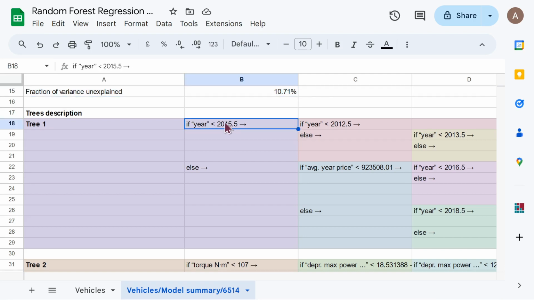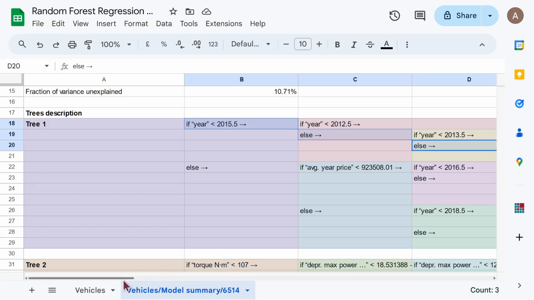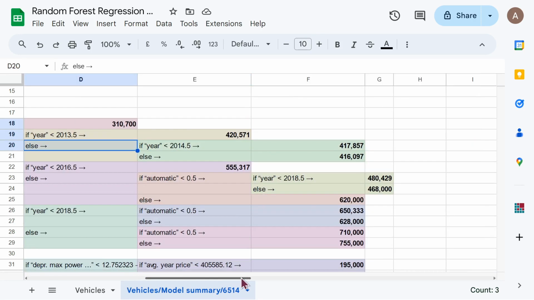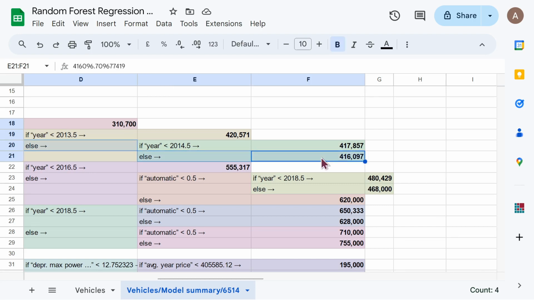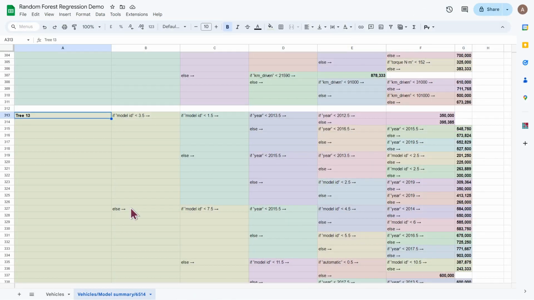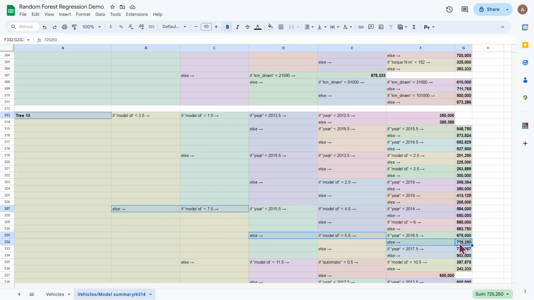If year is lesser than 2015.5 but greater than 2012.5 and greater than 2013.5 and lesser than 2014.5, then the estimate that this decision tree will give is 416,097.